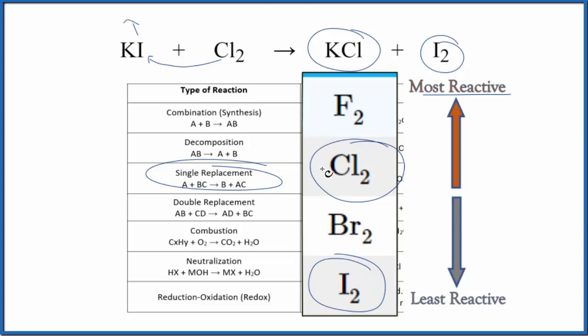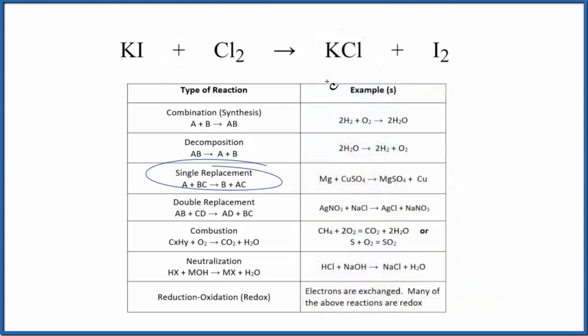Let's balance the equation and then talk briefly about redox. So to balance the equation, I have two chlorines and just one. I'll put two here. Now I have two potassiums. Put a two here. They're balanced. Two iodines, but that's okay. Two iodines here. That's the balanced equation.